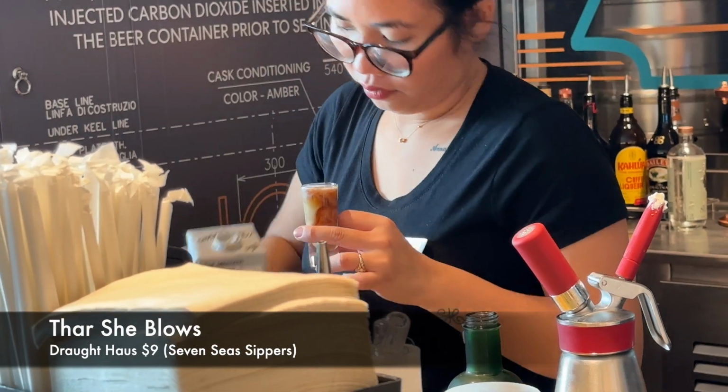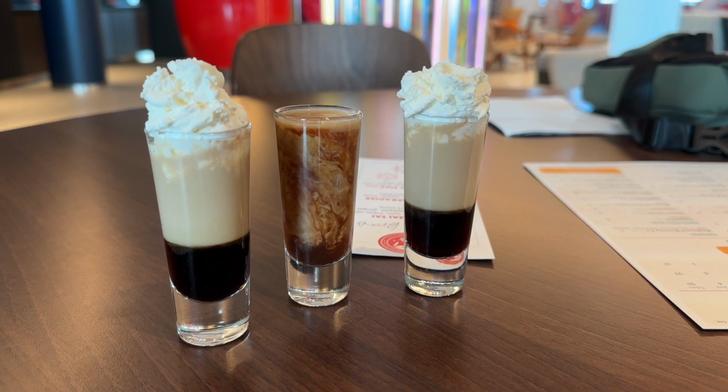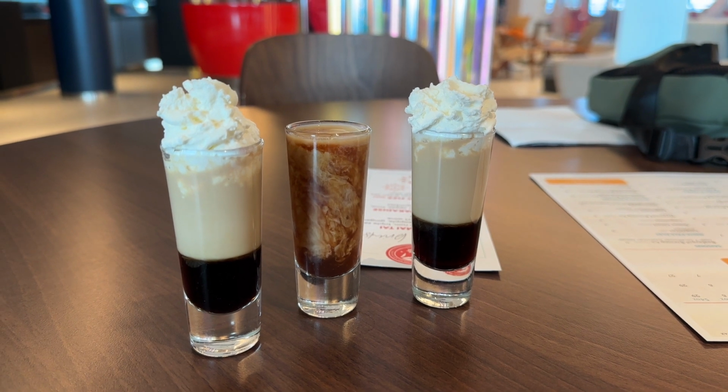My sister's non-alcoholic one. Okay, my mom and I got the alcoholic one. My sister got the non-alcoholic, and it comes without whipped cream because there's amaretto in it. As an addendum, you can choose to have the whipped cream, but that won't be non-alcoholic, obviously. So if you're not trying to drink too much, then that's an option. My sister's non-alcoholic one hasn't shown up yet. Actually, none of our money has shown up on the account yet, so we're gonna try this.